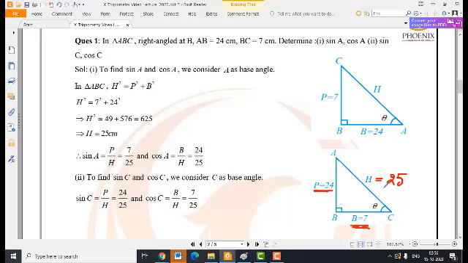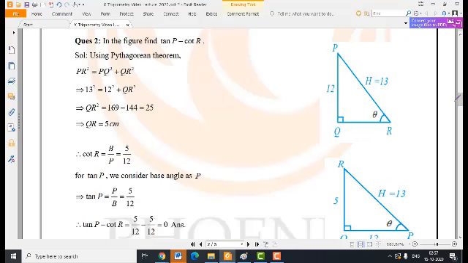So since, according to the question, AB is 24 and BC is 7, throughout the two parts AB and BC will remain the same, and the hypotenuse, as we calculated earlier, is 25 centimeters. So this is how we obtained the first question. Now properly analyze the question and the whole theory behind it, and check whether you are able to understand the whole concept. If you are not, just pause for a moment or review the video once again so that you can understand the whole concept properly. Now let us take the second question of this lecture.